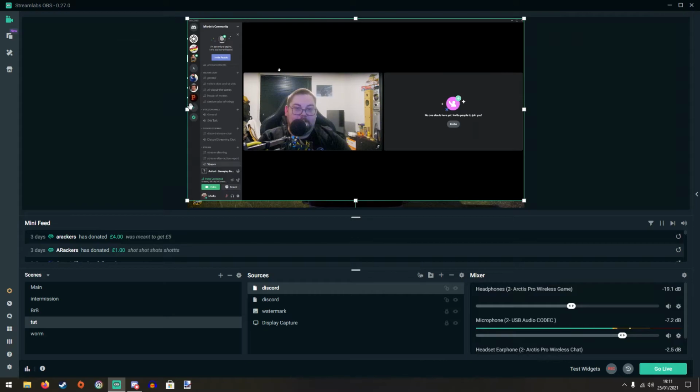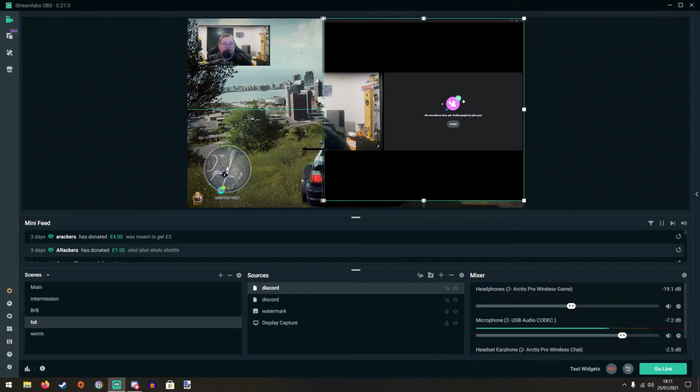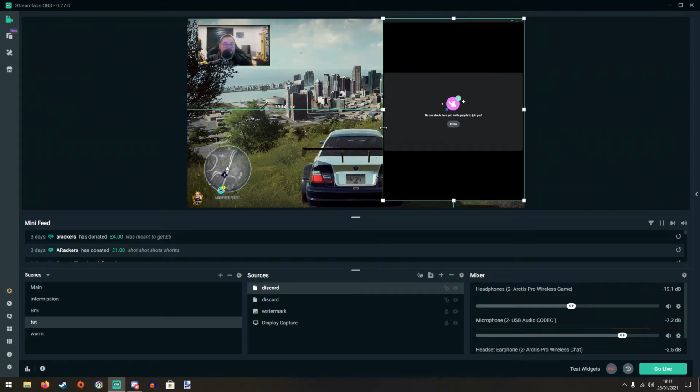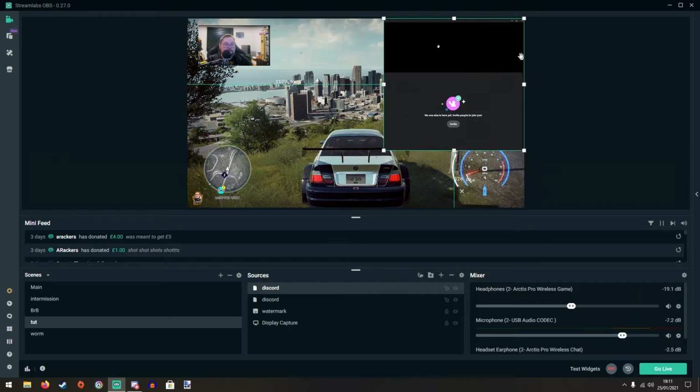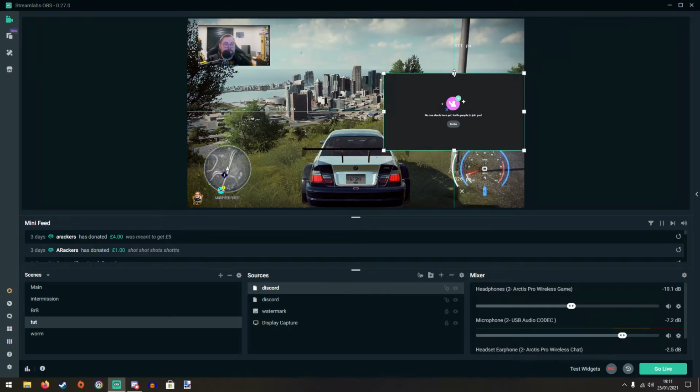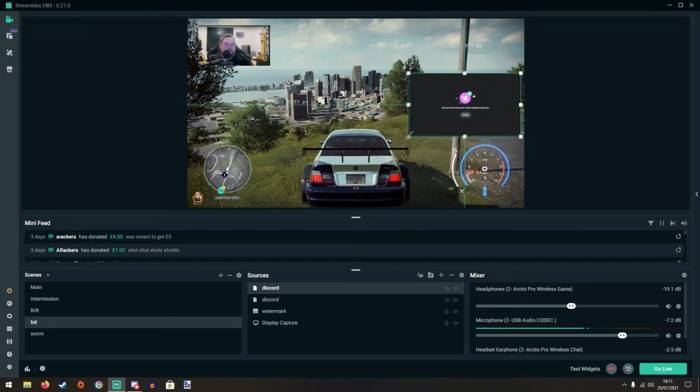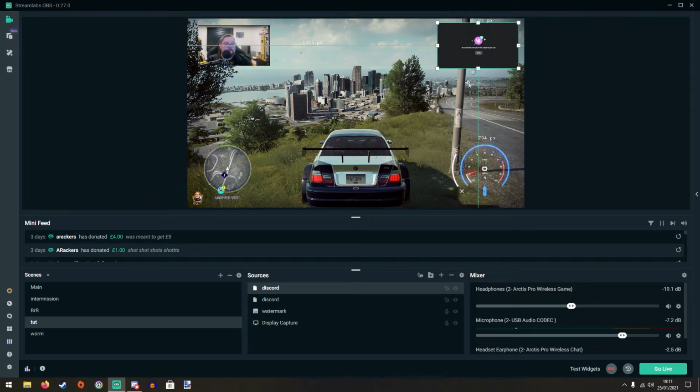And then we're going to crop it down again, holding Alt for the second window. Resize as needed. And that's how you do it.